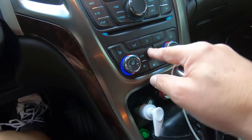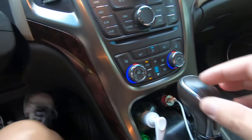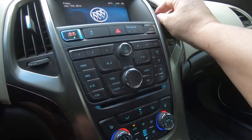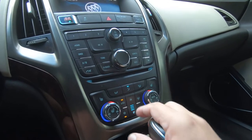Just I need to be running. Okay, they said that, they didn't explain it real good, but something about sometimes it would blow, sometimes it wouldn't. They weren't sure if it was getting cold all the time.